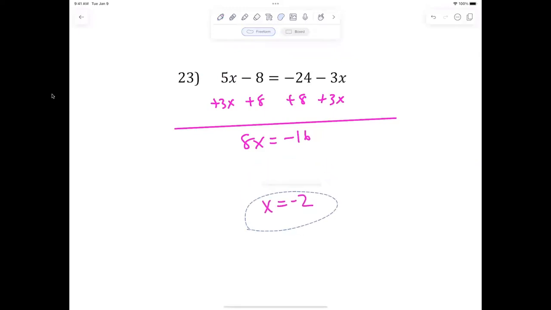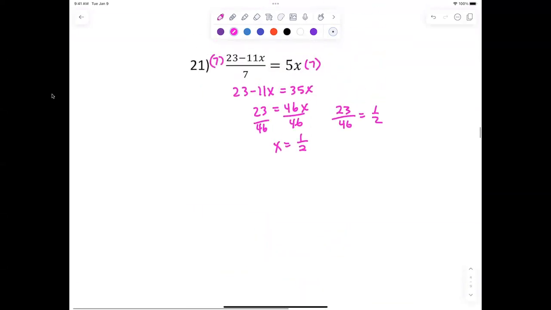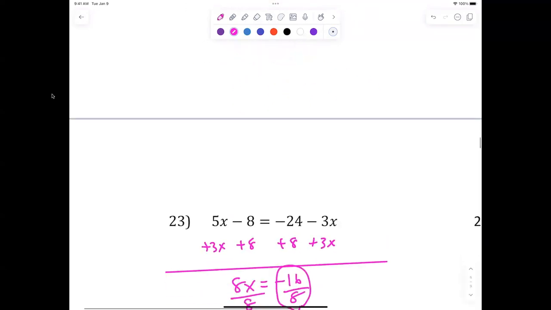I'm not understanding your question. I divide both sides by the number in front of the variable. If you're not seeing the fractions, go ahead and do the divided by 8. So your brain can see 16 divided by 8. What's 16 divided by 8? That's how I got the 2. On this last one, I said 23 divided by 46. 23 divided by 46 is not 2. It's 1/2. Right? Luke, what?